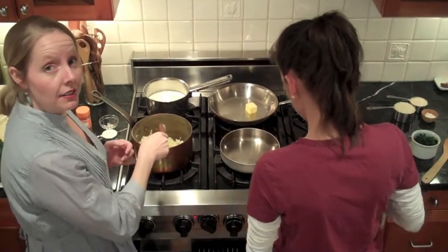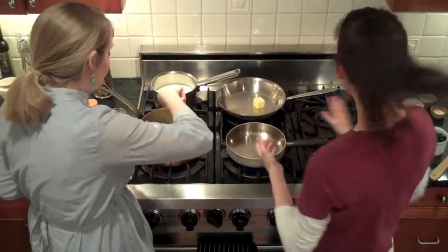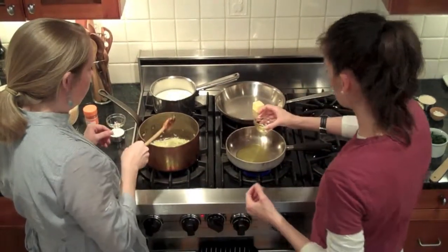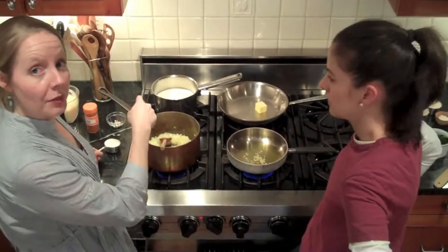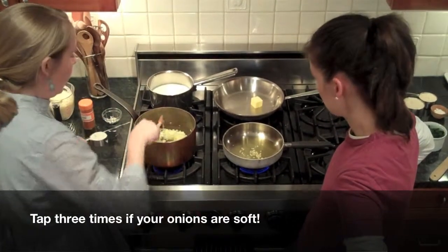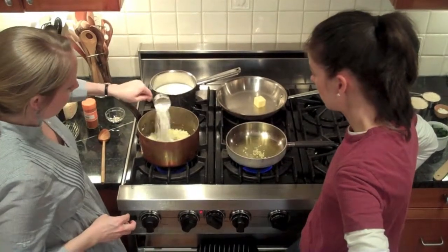I've got some onions cooking in butter. That's always a good start. Mine is super easy. All you do is saute a little onion. Or, no, you don't saute onion. I'm doing that. She's going to saute onion. I saute garlic. I'm also scalding milk on the back of the stove, which I'm going to turn off. My onions are soft, so I'm going to add 1/4 cup of flour. Just sprinkle it over.